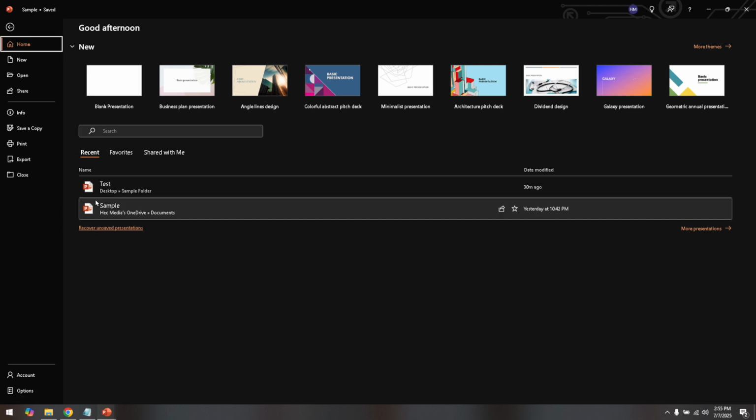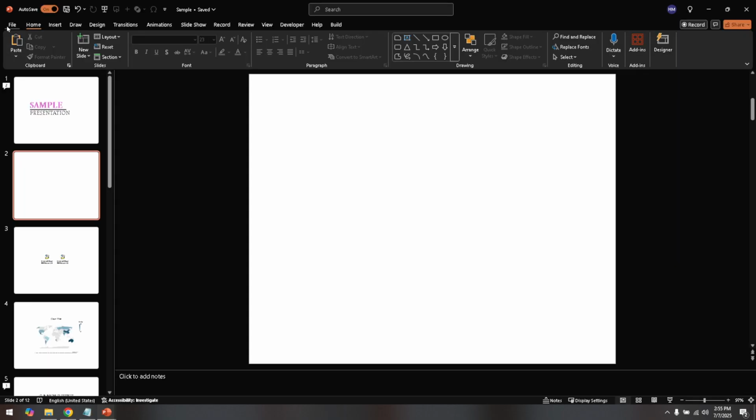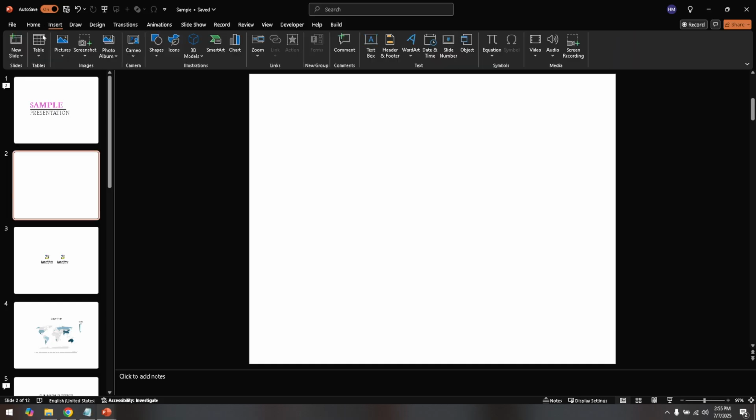Next, navigate to your PowerPoint presentation. If it's a new file, you'll want to save it with a name that reflects the theme, something like Solar System Presentation, so you can easily locate it later. Once you're in your presentation, look up at the top menu bar and click on the Insert tab. This is where we find various objects and media that can be added to our slides to enrich the content.